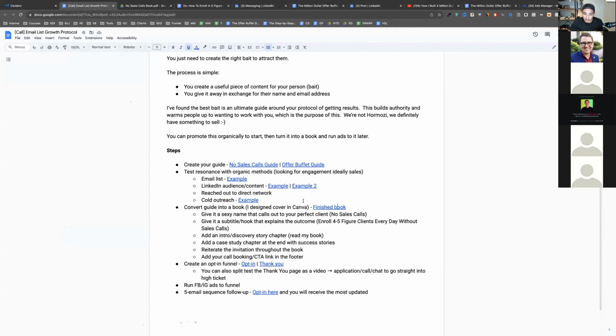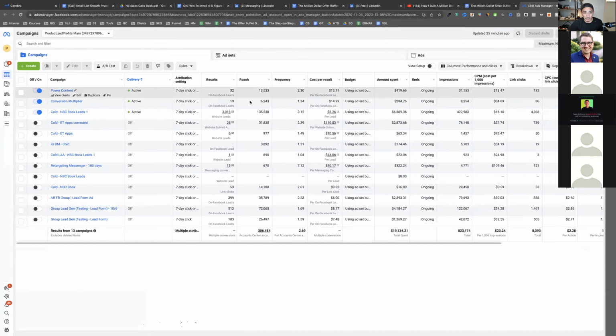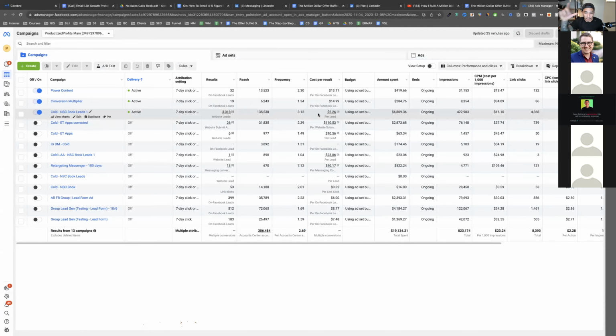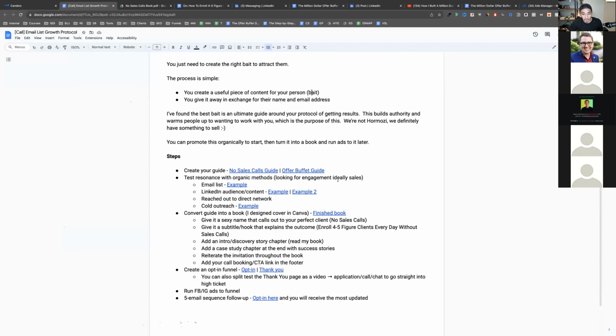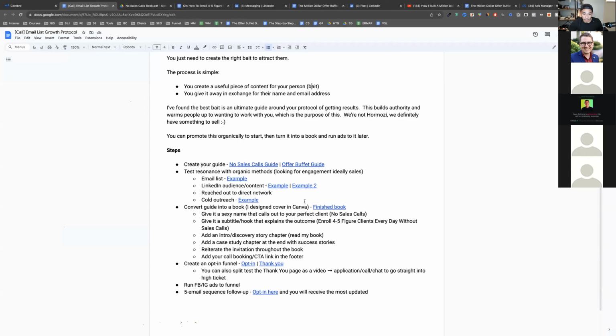So people get books, and this has a huge effect on your cost per lead when you start running ads. Because people see the book as an ad. They're like, oh, this guy's giving away this really interesting book for free. I would probably have to pay like 20, 30, 50 bucks for this, or maybe buy a course, but he's giving it away for free. So books have a value tied to them. So that's why I use books. And this is a big part of the strategy.